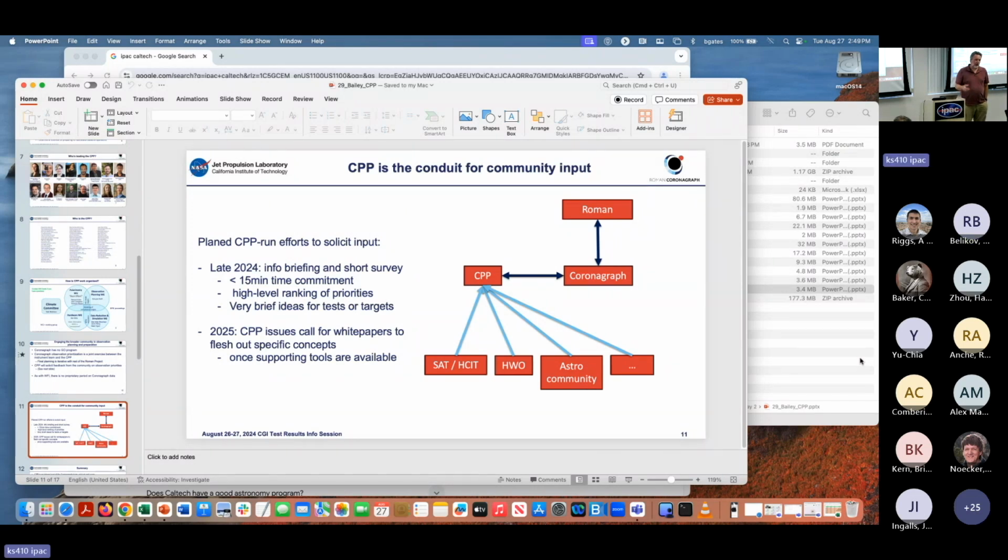I think what I was trying to get at a little bit was we certainly don't want to be disruptive to this process that Roman has laid out about how they're going to collect inputs, right? So even if we do have an HWO project team that's working on that part of it, we want to fit in this framework. Yeah.